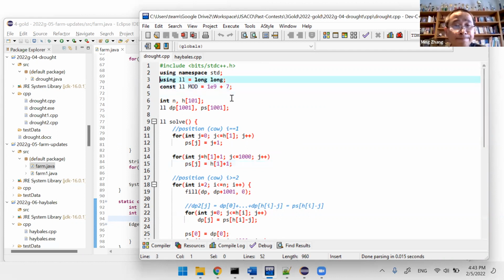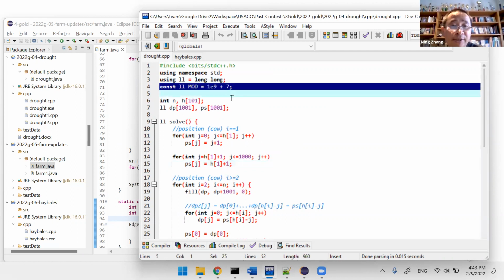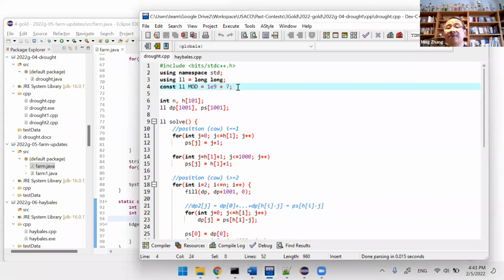Okay, so the MOD, that's 1,000,000,007, and this is normally the case. This is the smallest prime number that is bigger than 1 billion. So if you do the mod normally, we're going to take this one. The next prime bigger than this one is 1,000,000,009. Of course, that's a twin pair for primes. N, that's the number of integers.